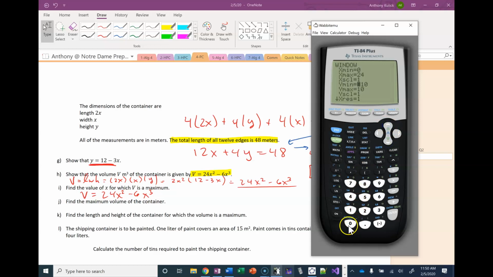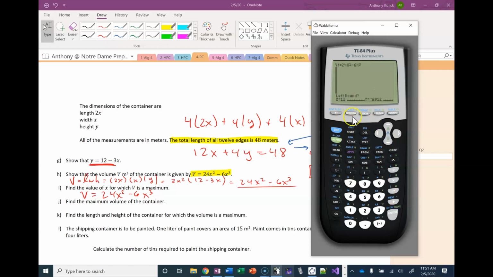And the volumes, I don't care about it being negative. And I don't know how big this could be, so I'm just going to put something like 1,000 down there. I don't really know. If I have to make that bigger to see the top, I can make it bigger, but I'm just taking a stab in the dark right now. Feel okay? Let's hit graph and take a look. Okay, so that's the highest point, right? So I'm just going to find that point now with my calculator's help. To do that, I can press second and the trace button. And the command I'm going to use is the maximum command.